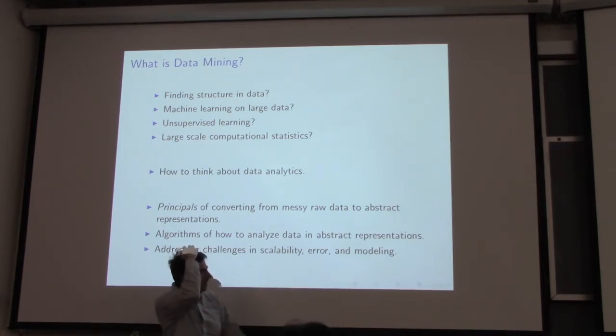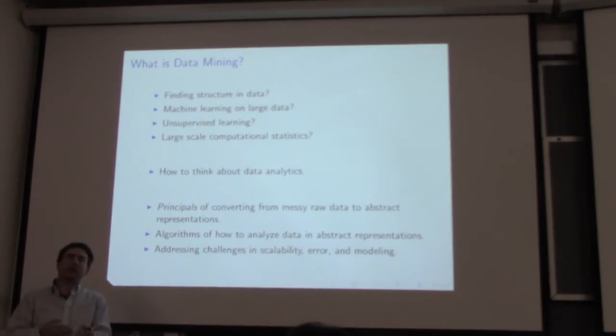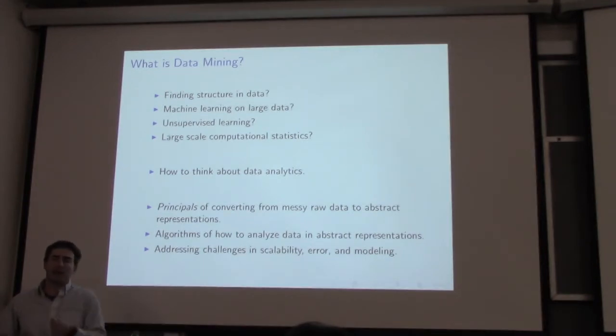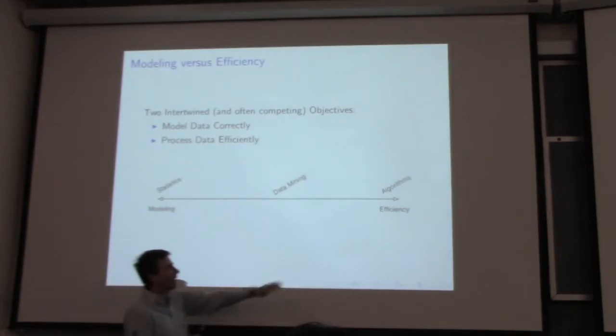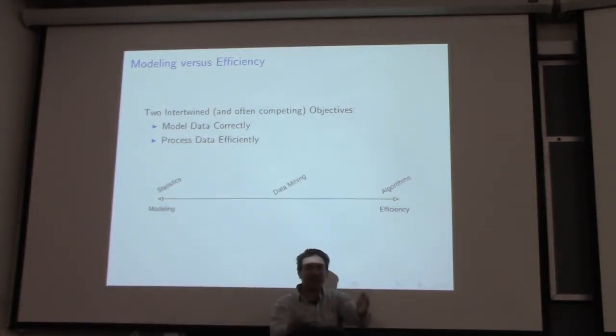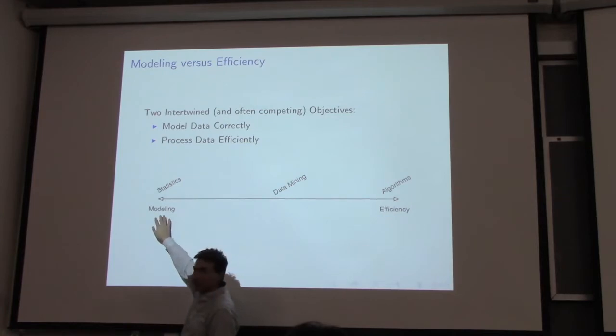And then modeling, we'll talk about various ways of modeling raw data into some abstract form, and then applying an algorithm on top of that. One coarse way of thinking about this: in an algorithms class, you're given a nice clean data set, you're told specifically what to do, and you just care about doing it as fast as possible.